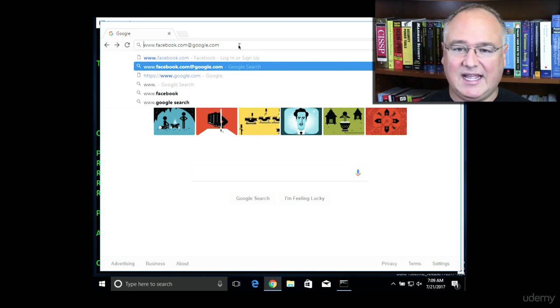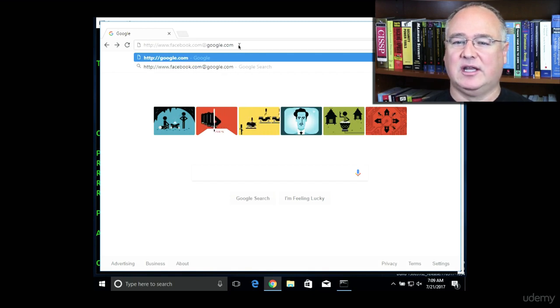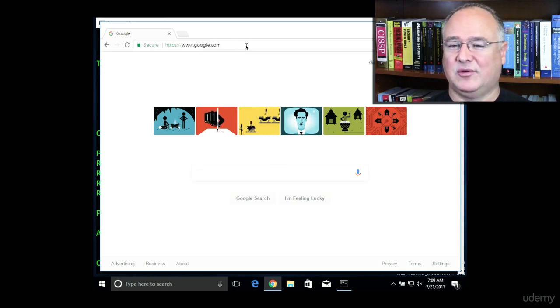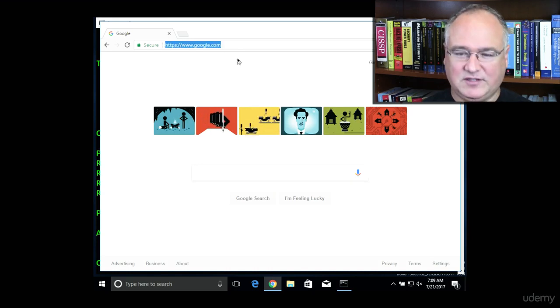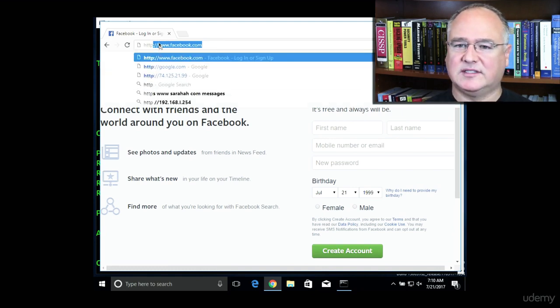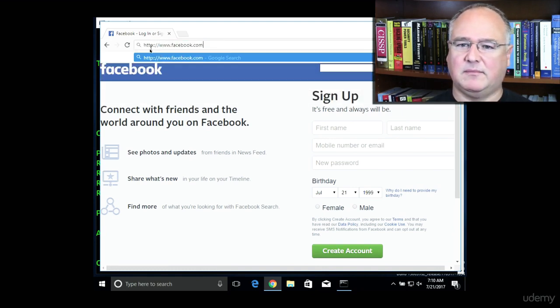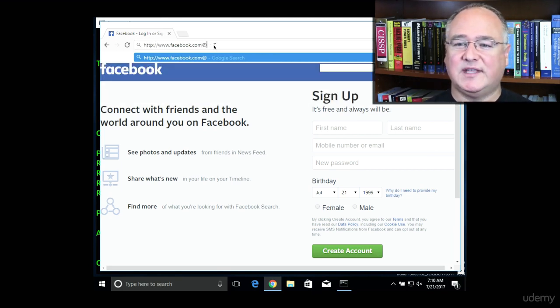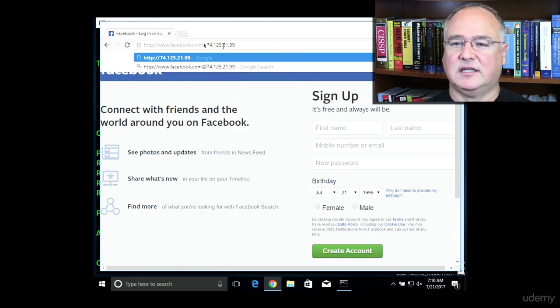But if you put http:// before this address, notice that it grays out the first half because it tries to see that as a username. At google.com, watch what's going to happen. It's going to load Google, not Facebook. Well, the same is true here. If I go to Facebook, and if I say http://www.facebook.com, you have to type this exactly, at, and use that IP address for Google, paste, 74.125.21.99.